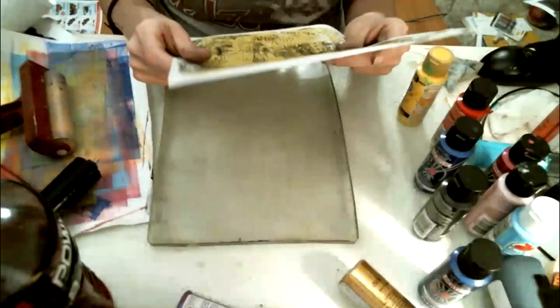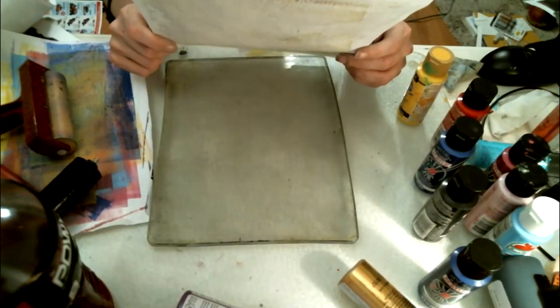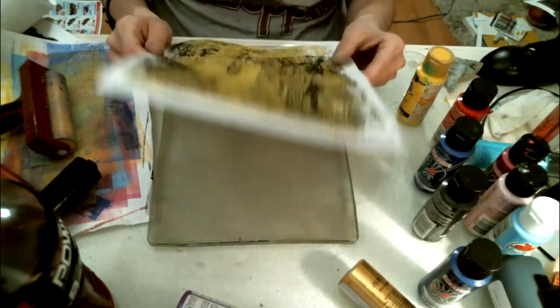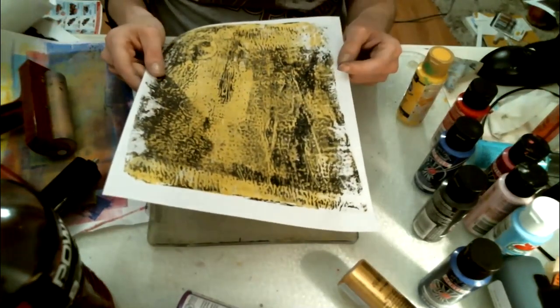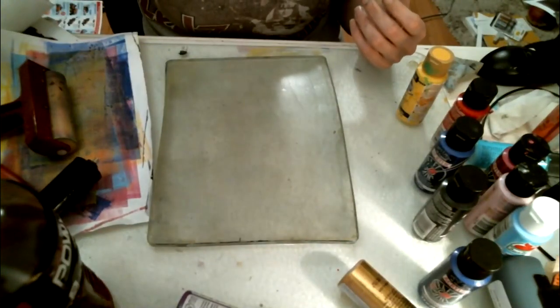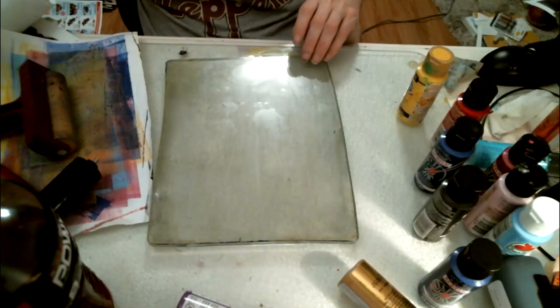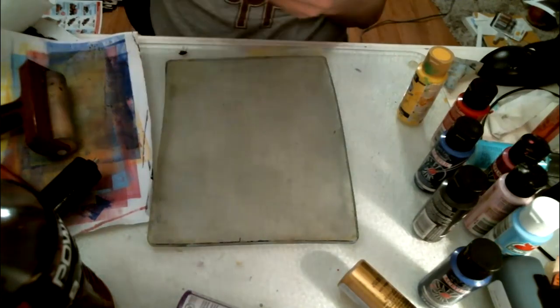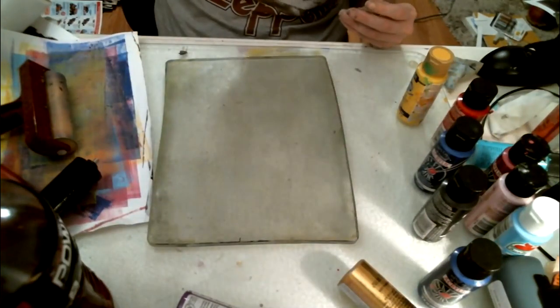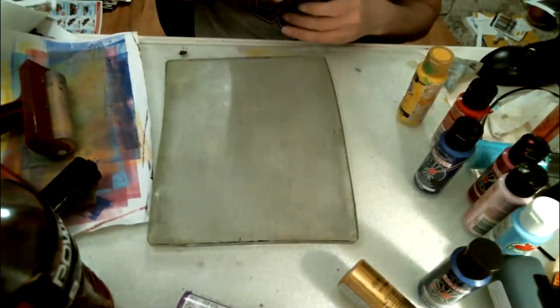Yeah, that was another flop. That's pretty paint paper, though. I don't remember what it was. Anybody tell me what that was before I laid it down? I can't remember. Now I'm scared to do any of these other ones because they're turning out bad. First few runs were good.